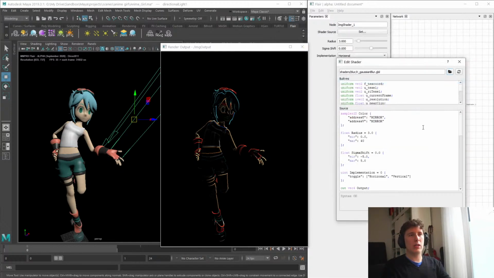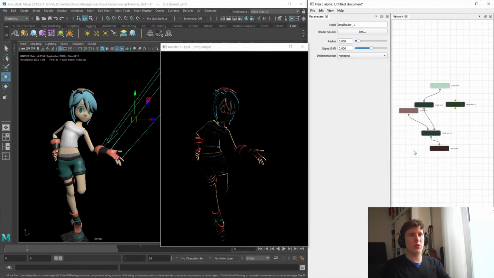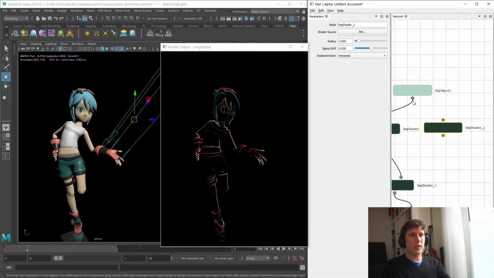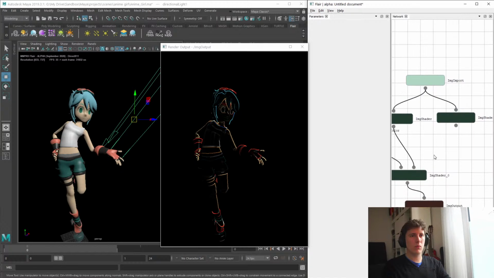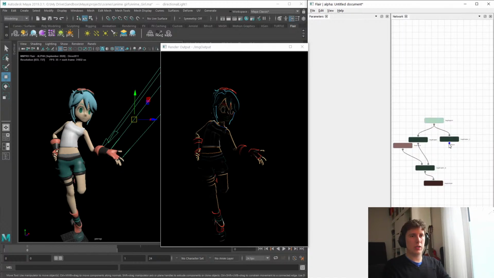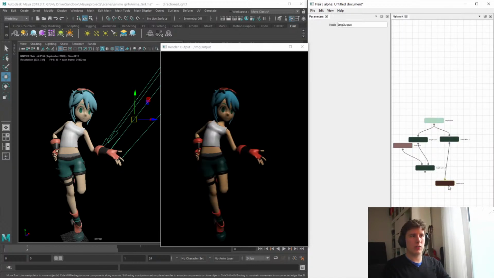So once we load up the resolution independent Gaussian blur, we can then input the color, then output it here as an output. And we here define what kind of blur, in which direction we want this blur to be.